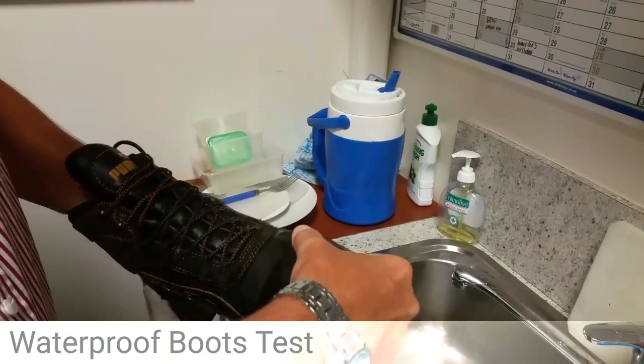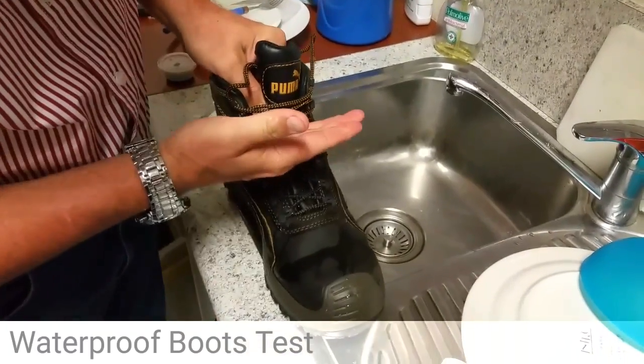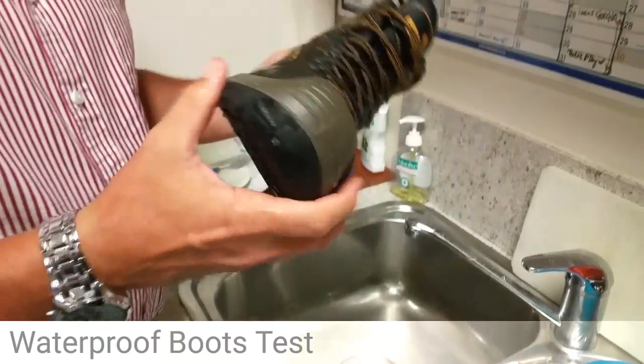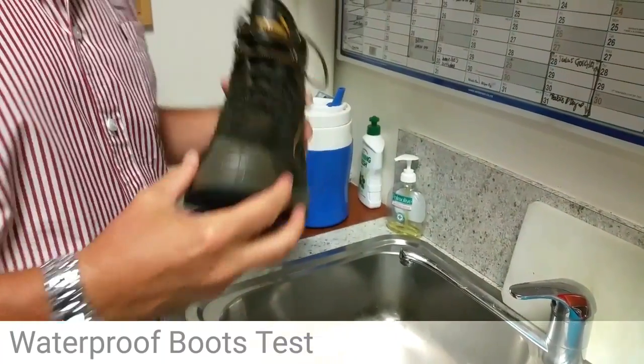It's all nice and dry, it's worked pretty well. As you can see, you can only go up so high — it's waterproof from about there down. That'll work pretty well. No worries guys, it's still dry on the inside, it hasn't soaked in, it's all beaded off pretty well. Cool.